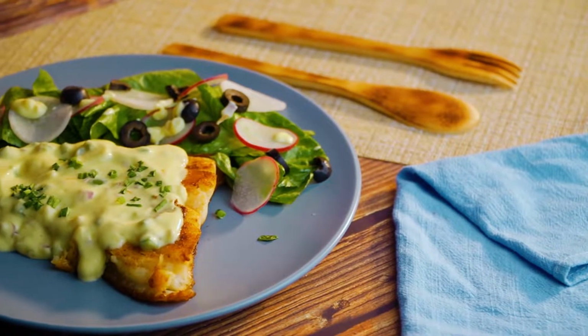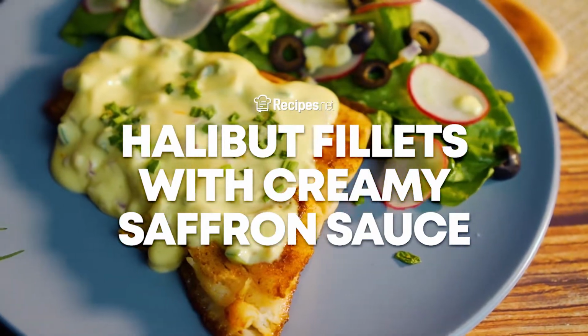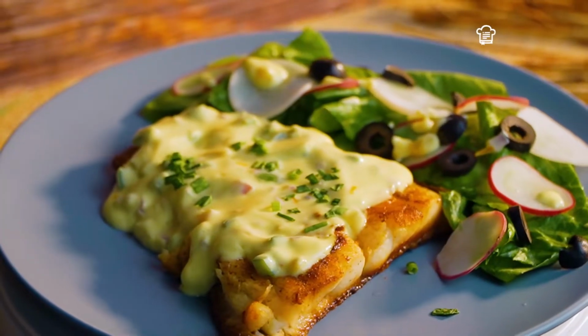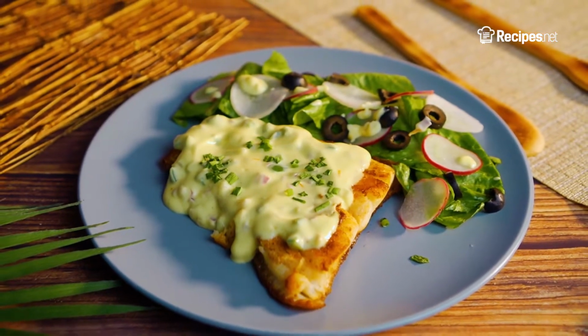Fancy a classy yet simple meal for dinner? This halibut fillets with creamy saffron sauce is both and a whole lot more. Try out this recipe for tonight and take your dining experience to a whole nother level.